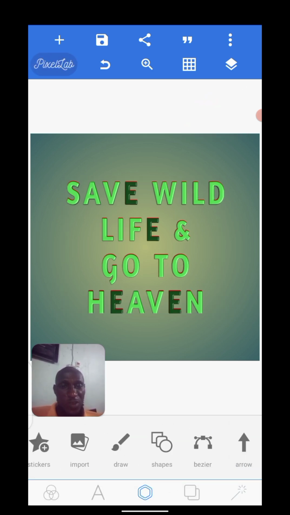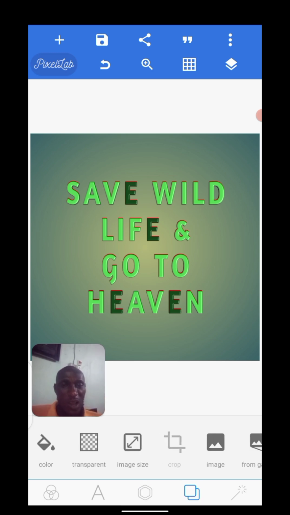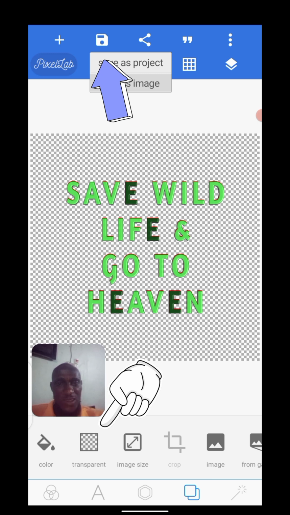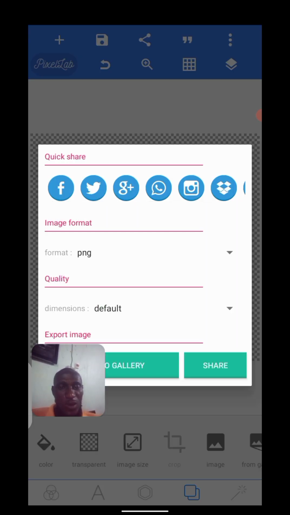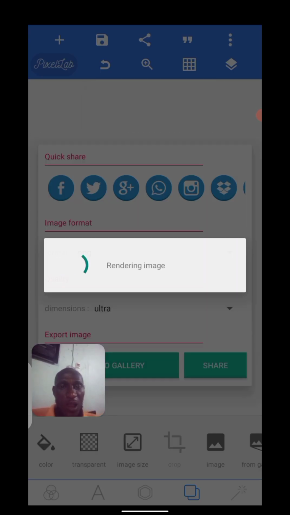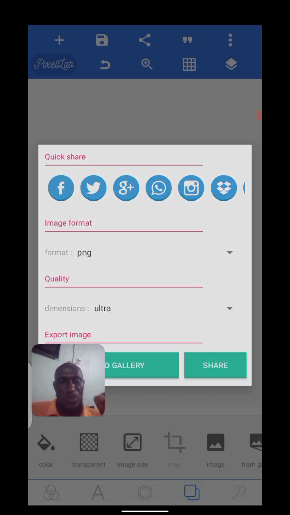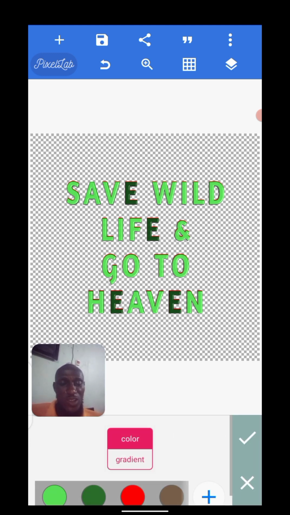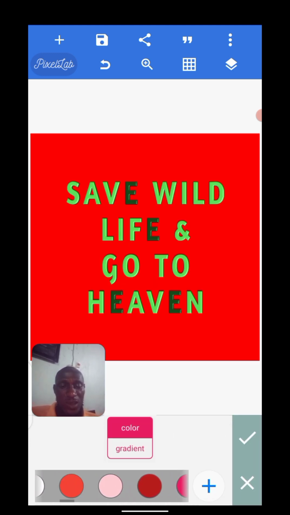So like I said before, if I was going to do a text animation, I wouldn't have merged everything. I would have saved them as PNG like this separately. I would have first saved that wildlife text, then saved the other text separately. So click on the icon at the top to save your design. Then you can also test your design on other backgrounds. Ensure it's on that background icon, then you can test it on other backgrounds in PixelLab.